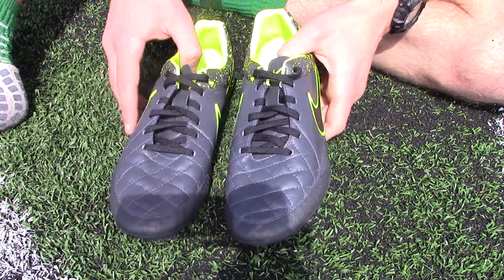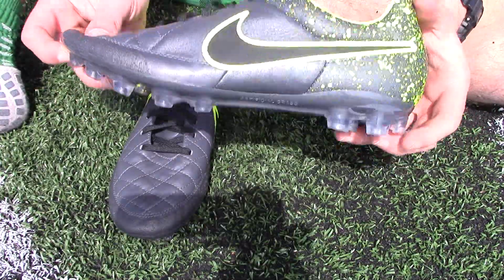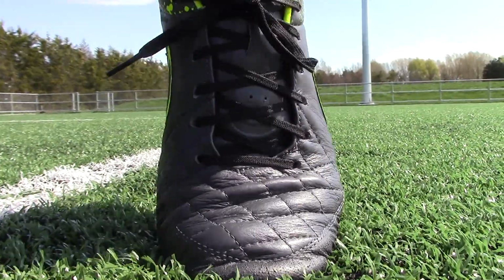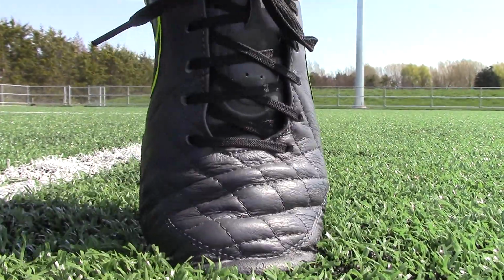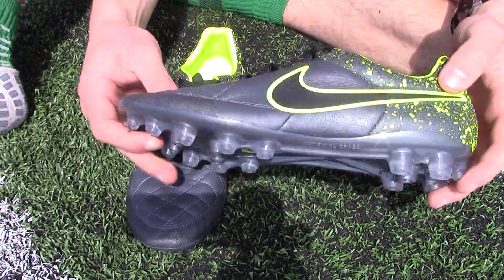So in terms of break-in, like most leather football boots, breaking these boots in should not take long at all. The only thing to note is that the leather, being stiffer than K-leather, should take a bit more time to fully loosen up, but overall, breaking these boots in will be a breeze.